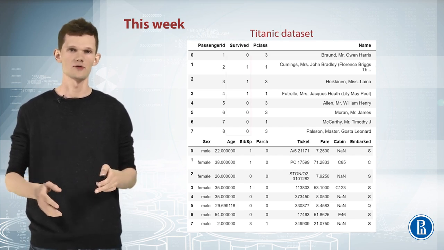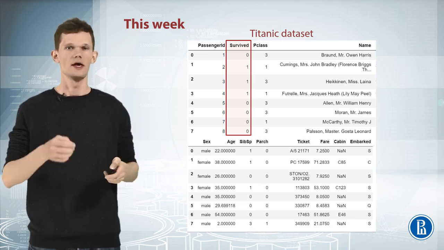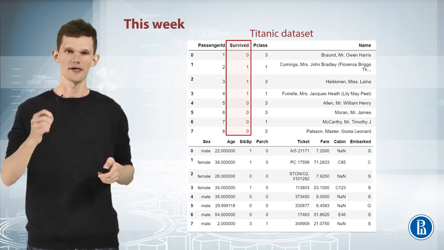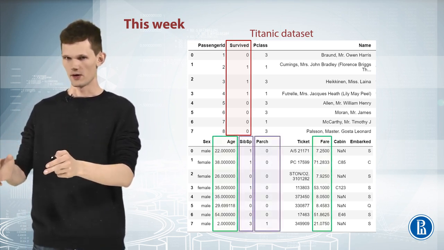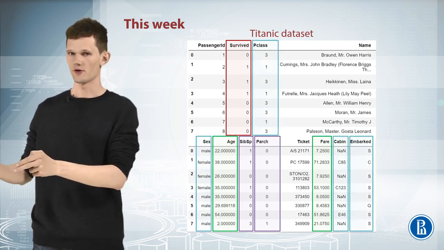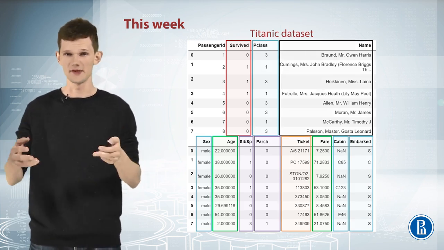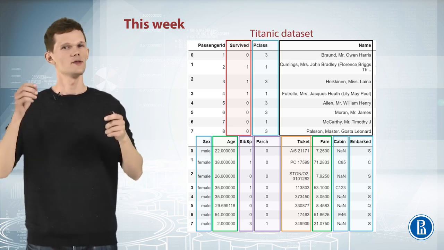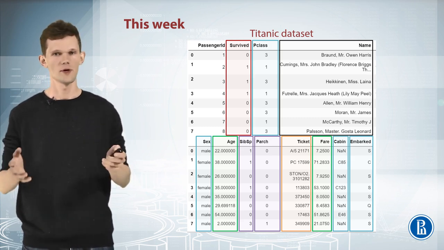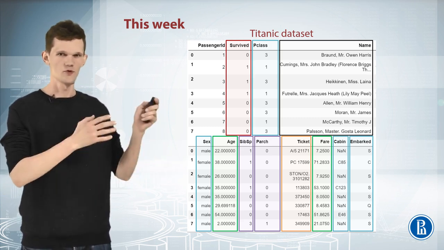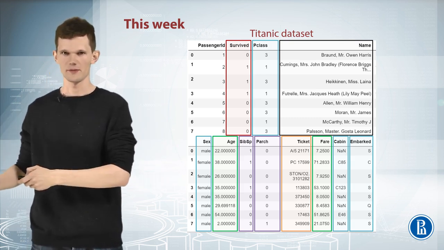For example, the values in the survived column are either 0 or 1, so the feature is binary, and by the way, it is what we need to predict in this task, it is our target. So, age and fare are numeric features, SibSp and parch are counts, sex, cabin and embarked are categorical features, ticket is just an ID, and name is text. So, indeed, we have different feature types here, but do we understand why we should care about different features having different types? Well, there are two main reasons for it, namely, strong connection between pre-processing and our model, and common feature generation methods for each feature type.